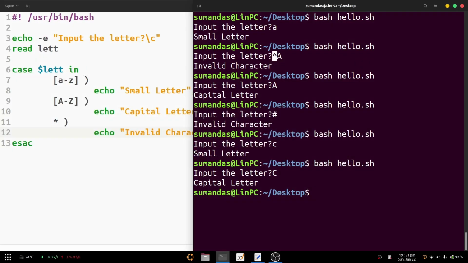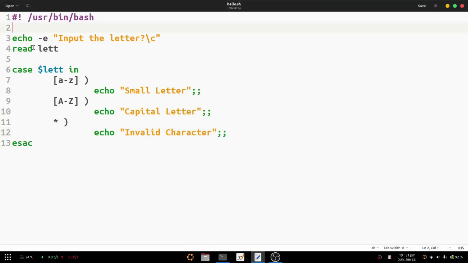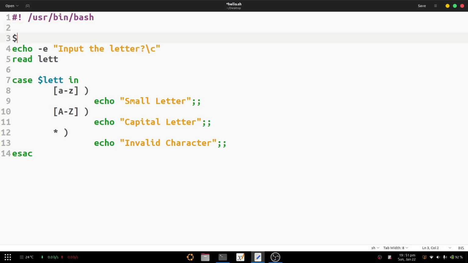Now for some, the problem may arise when the capital letter is input but output is not as desired. In that case, you may add one line to the script, and that one line must be $lang is equal to capital C. Let's check what happens with the output.